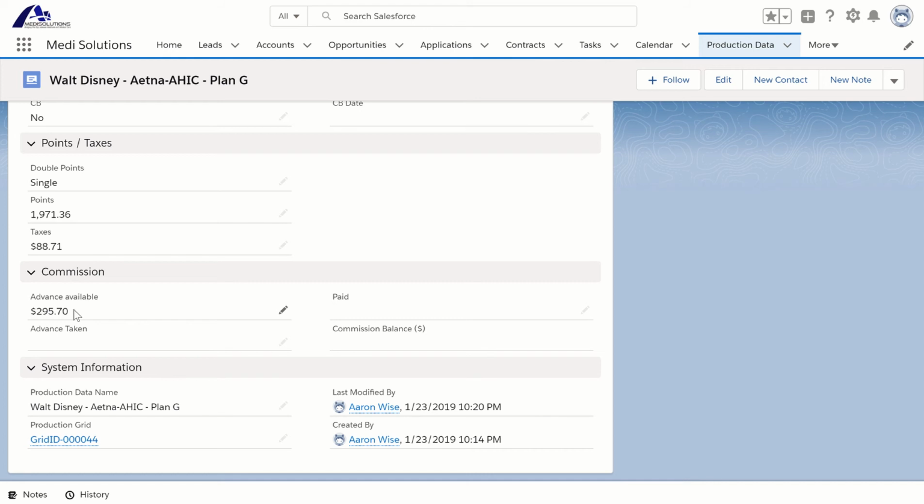The advance calculates based on the formula that we have in the system here. There are 2 little notes about advances. Number one, advances for MAPDs calculate at $100. Now, I know during the AEP we're allowed to take a $100 advance, but throughout the rest of the year that might change. But I just have it as $100 all the way through because I don't have a way to tell the system, okay, do it this way during AEP and this way not.